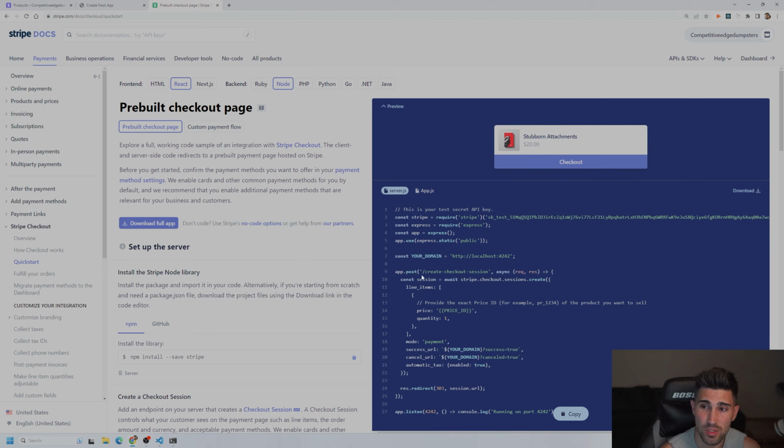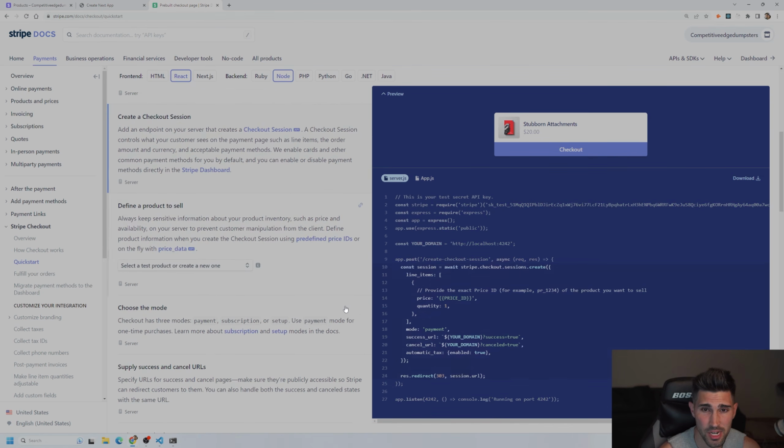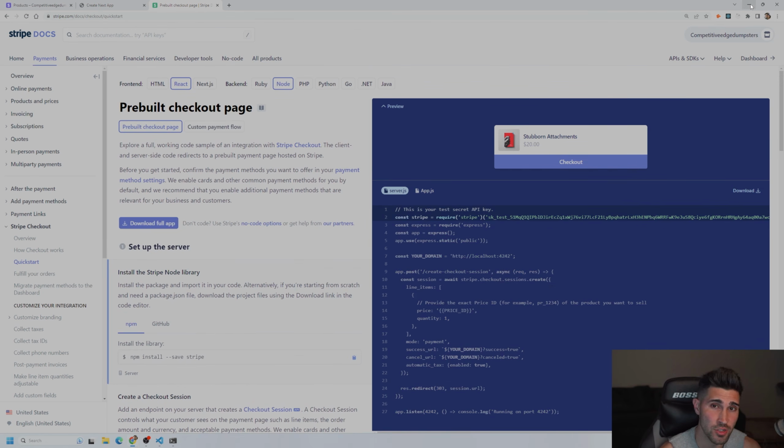And as you can see here, it is pretty hard to see, but you can see right here, it's doing a POST request to this specific endpoint. It's taking the request response and it's creating a session just like we did. And we're awaiting the stripe.checkout.sessions.create. And we have to define a few parameters inside of it. And the main one is line items. So we need line items. We need mode. We need a success URL, a cancel URL, and we don't need the automatic tax. So if you want to do that, you can. But here are the docs. You can go through them if you want, or you can just watch the video.